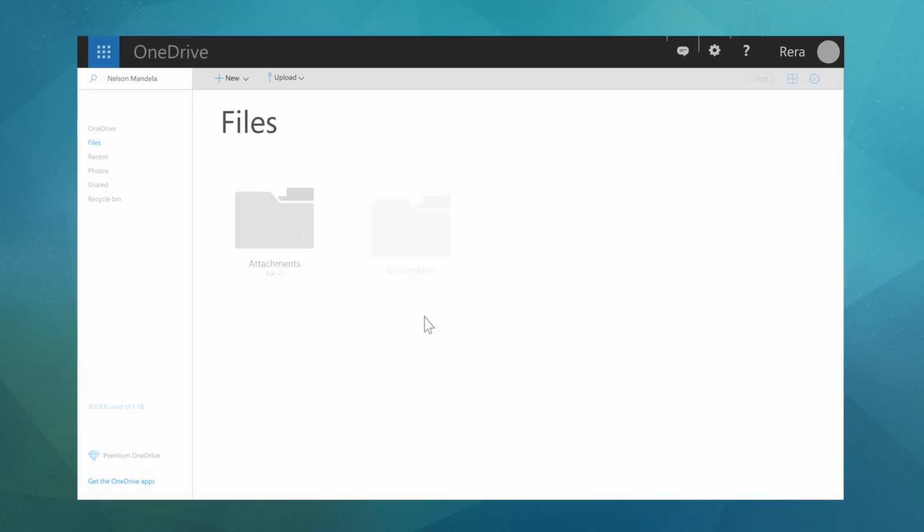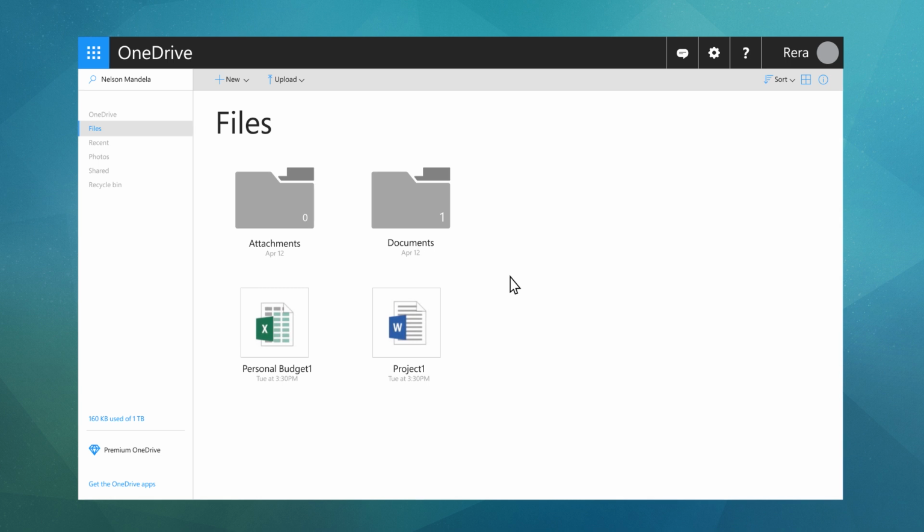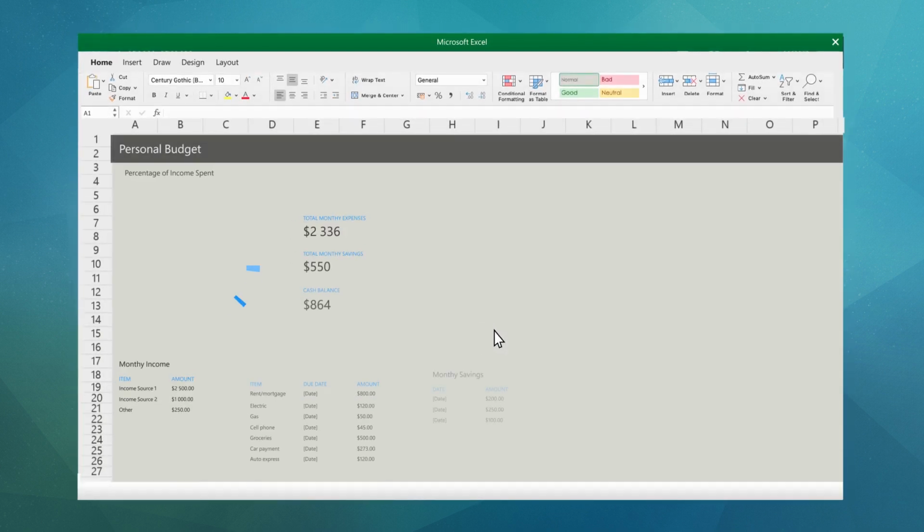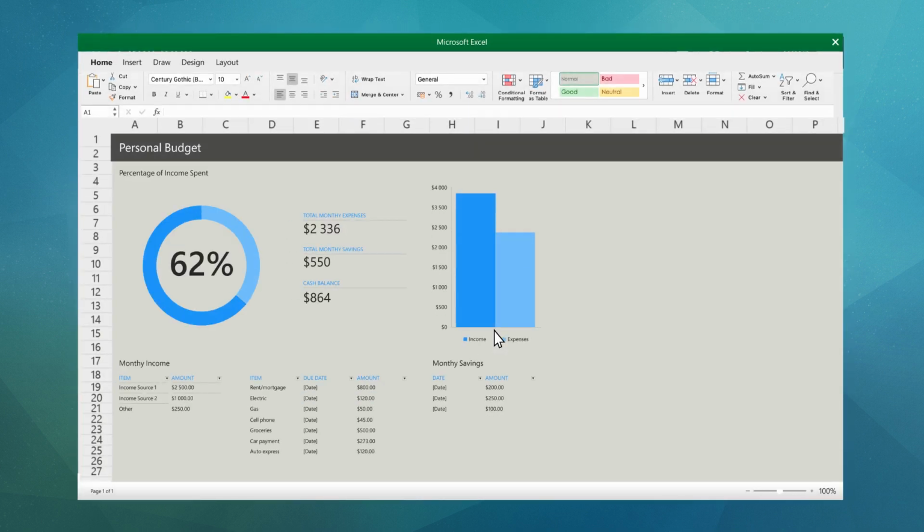Another added benefit is the ability to access and edit your files from a friend's computer through their internet browser. All you need to do is follow the link in the video's description to onedrive.live and log into your Microsoft account. From here, you can access and edit your files right within your browser.